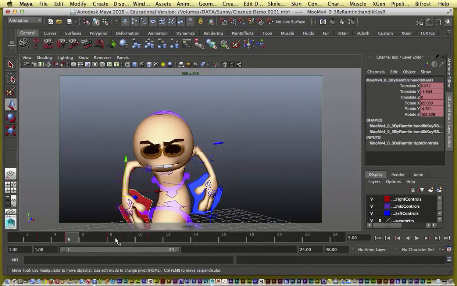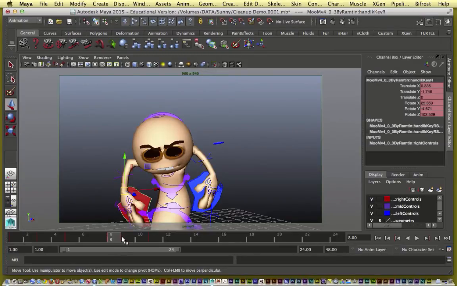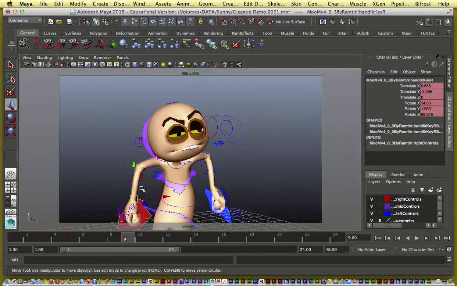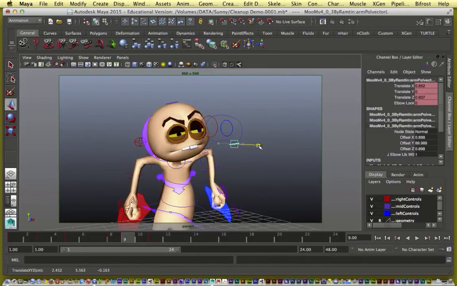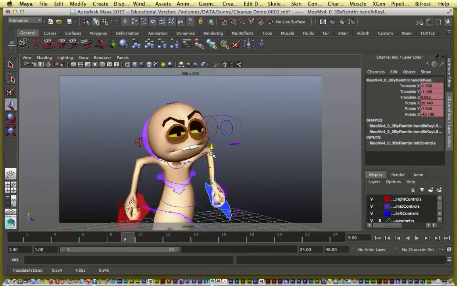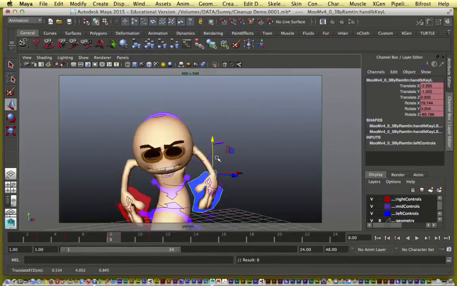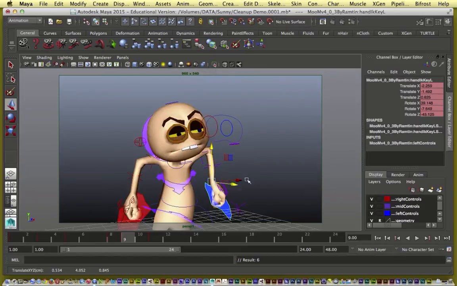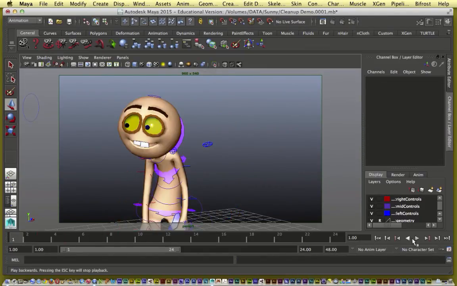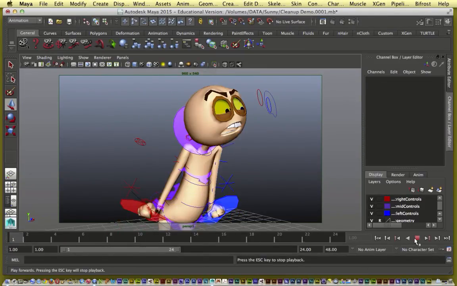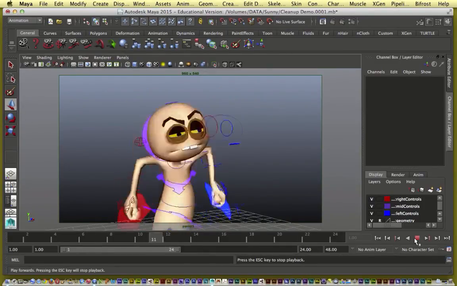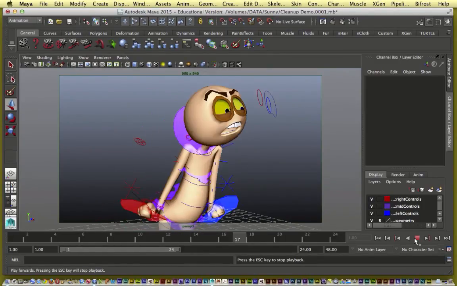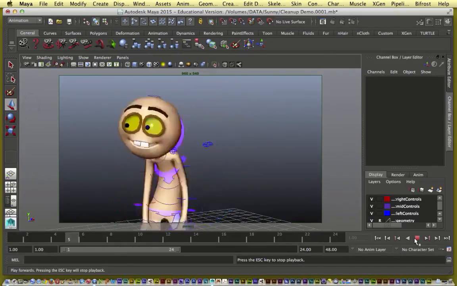So from frame 5 to frame 8 the hands went up a little bit. Maybe we can play with that. At frame 9 maybe take the hands up. Yeah, that may work. Okay, I'm going to play the animation. That looks like a much better transition for his hands.